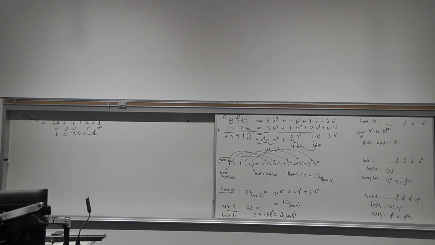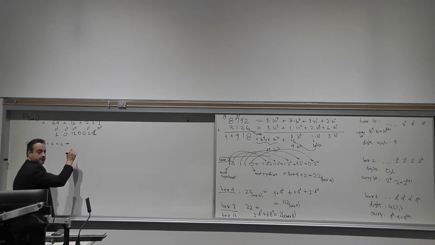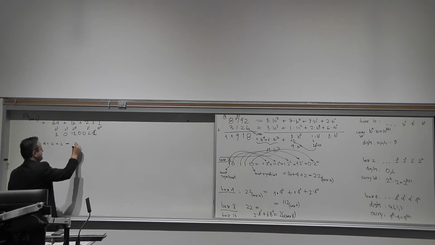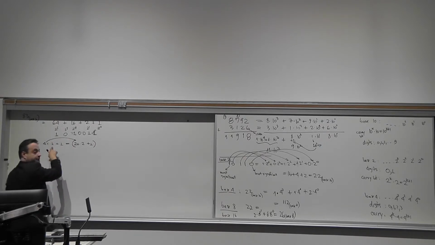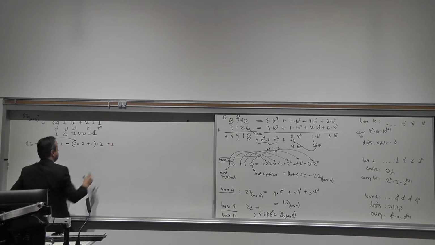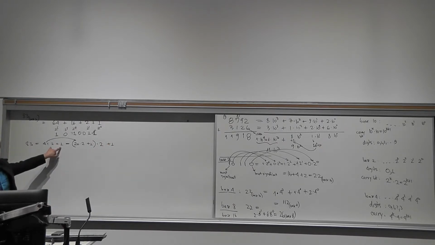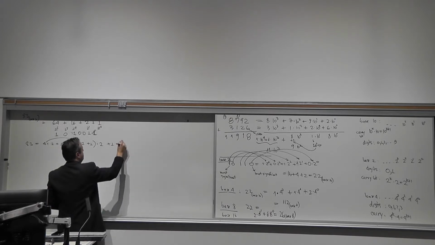If I do the integer division fast version, I say 83 is what? What multiplies by 2 to give me 83? 41. 41 times 2 plus 1. Let's keep going. 41 is what? 20 times 2 plus 1. I put a parenthesis here because that's just 41 now. Then I have to keep going correctly, times 2 plus 1. This is coming from the previous division. And now I keep going with the 20, which is what?